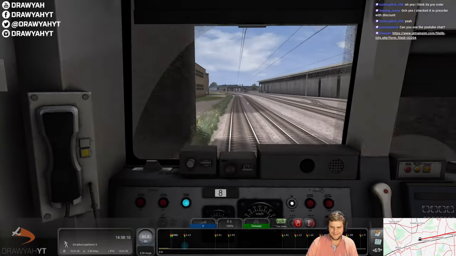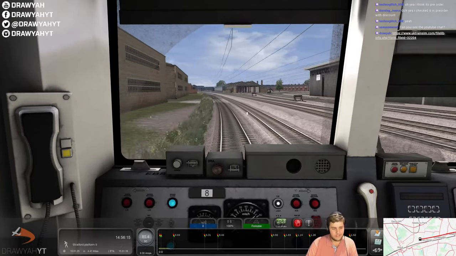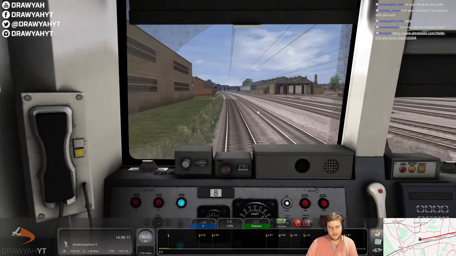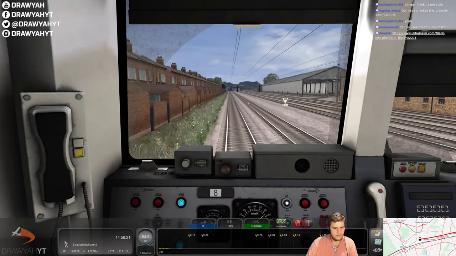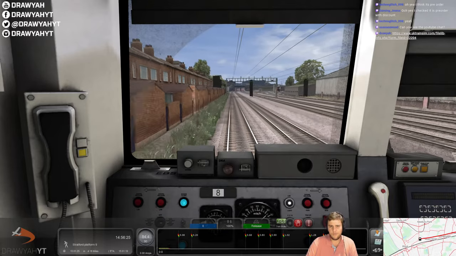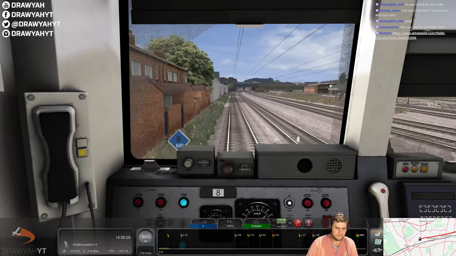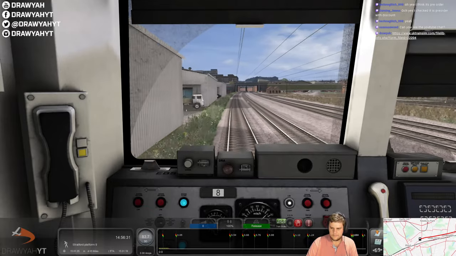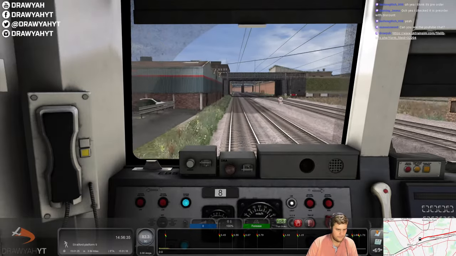Yes, the route has new rolling stock, Chris Torch. No one has developed it yet for Train Sim. There's a mod being developed at the moment for the 720s, but until that comes out, I'm going to have to use the older rolling stock, which isn't the end of the world. It's just about a year old, basically. Outdated, yes, but not by particularly long. It depends how much you want to learn about fine detail, really.